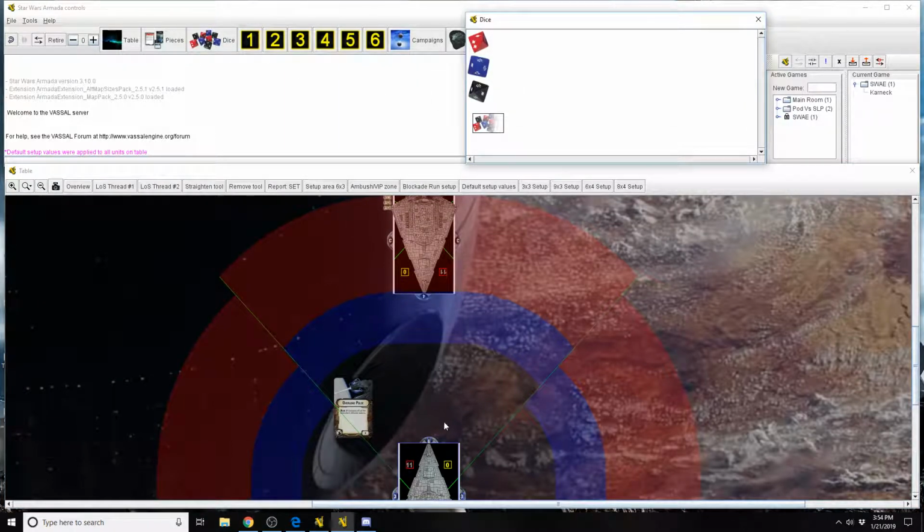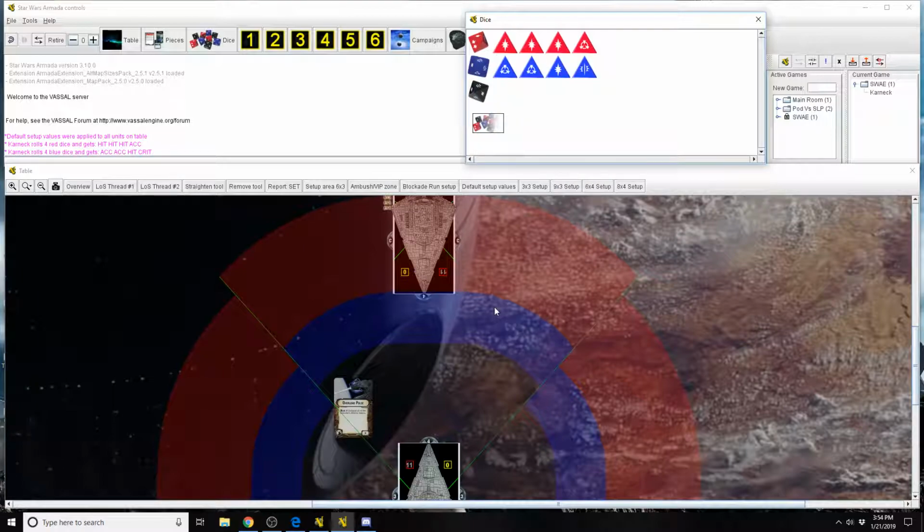So here we're going to say that the ISD2 is going to shoot this top ISD. He's going to throw 4 red dice and 4 blue dice. Now we did get the 1 blue critical symbol that we need. Now when does this card actually resolve its effects?